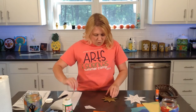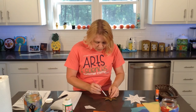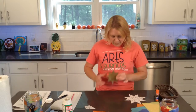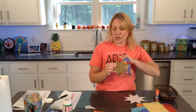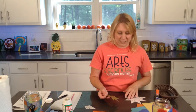And there's your star. Then on the side that went under it, you can put a little bit of glue, so that the top piece will stay on it and you have your star. And you'll be able to glue your star onto your lantern. And again, they just look really, really good. I really would love to see pictures of these projects.